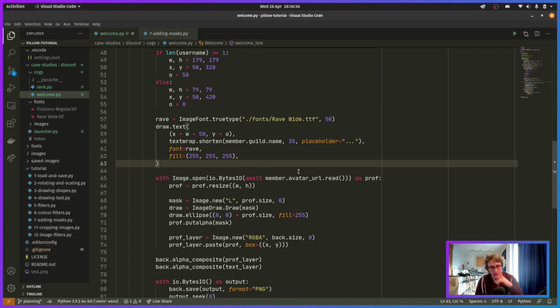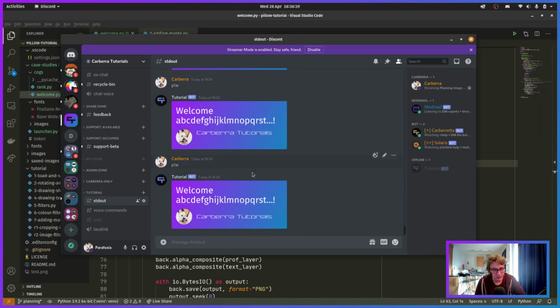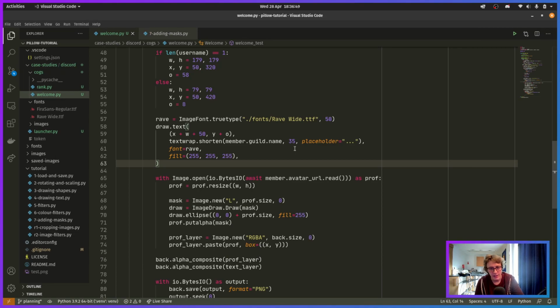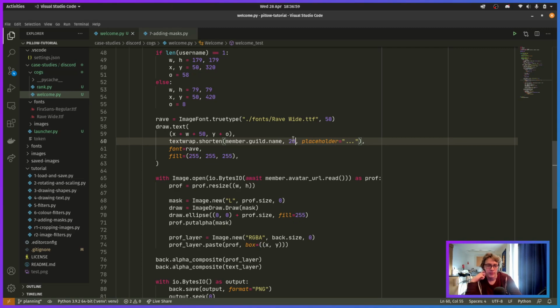I have no idea if this is actually going to work. How long is Carberra tutorials? Because we wouldn't really want it any longer than that. So 1, 2, 3, 4, 5, 6, 7, 8, 9, 10, 11, 12, 13, 14, 15, 16, 17. So maybe like 20 at most. And then someone else can work out how to make that go on multiple lines.